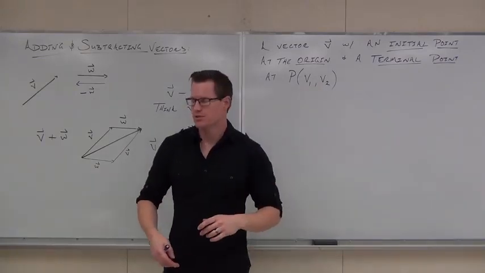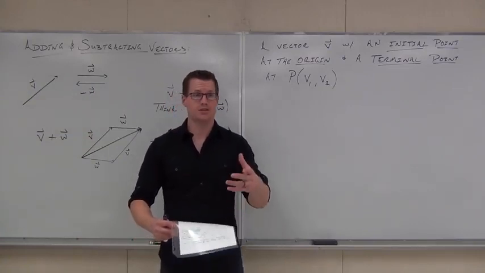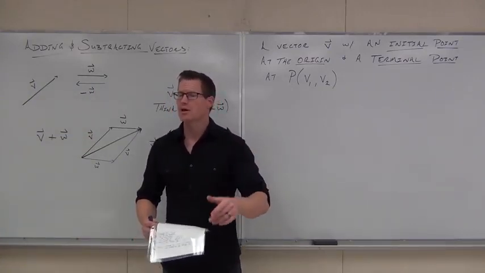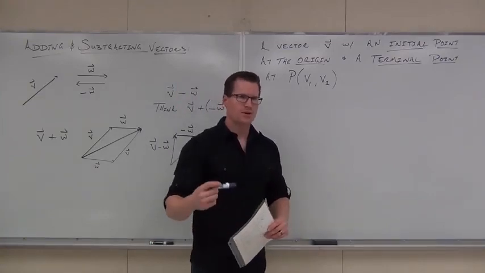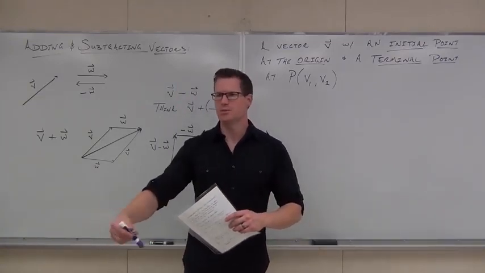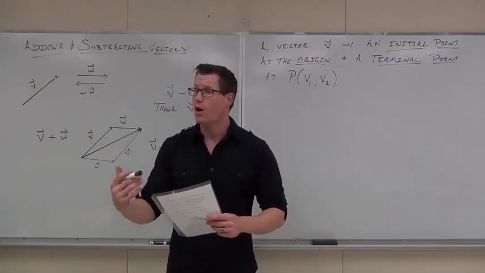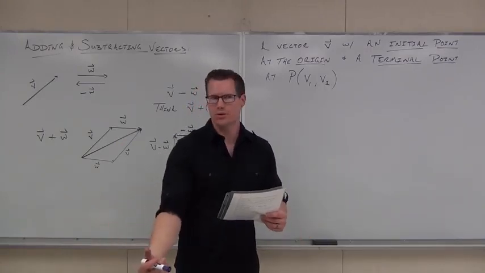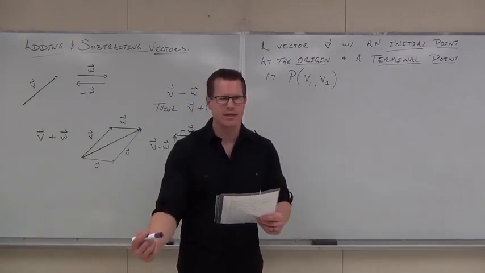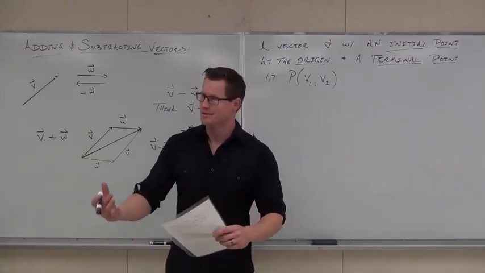Whenever we get this vector that starts at the origin and obviously ends somewhere, we're going to call that a position vector. Position vectors are where we make our money in this class. We talk about position vectors all the time. Why? Because it's really nice. We always like our vectors starting at the origin if we can, because they're easy to work with. Do they have to start at the origin? No, but we want them to because they're easy.